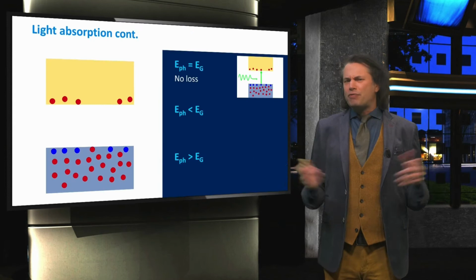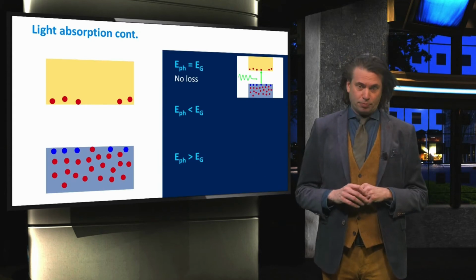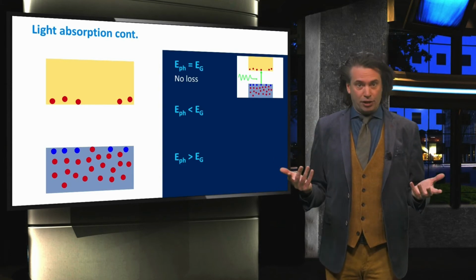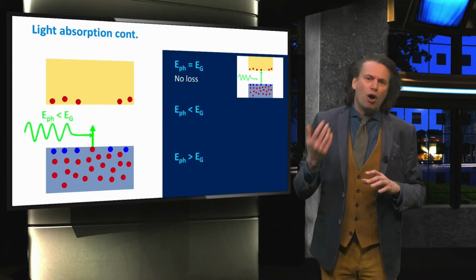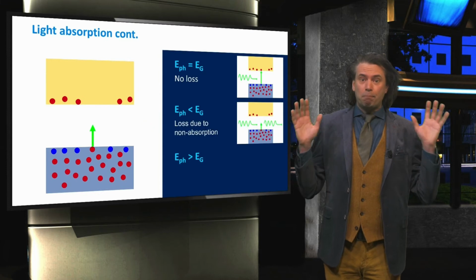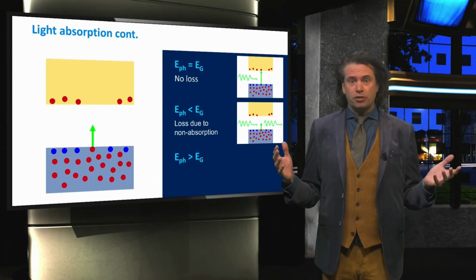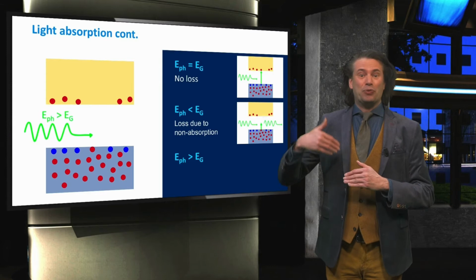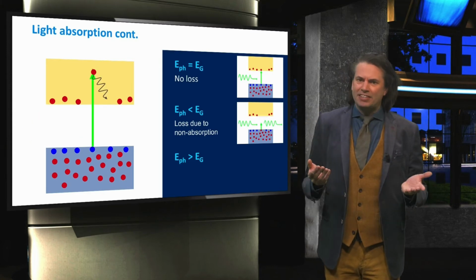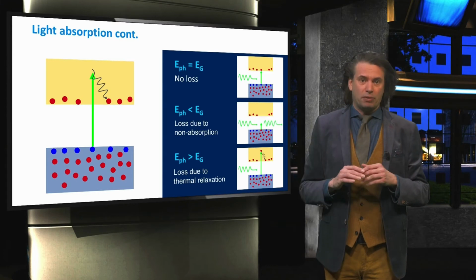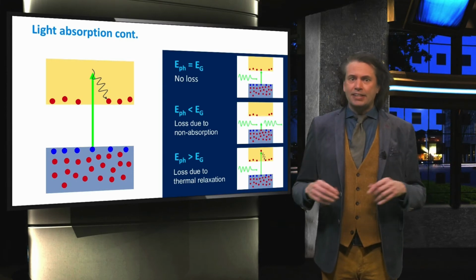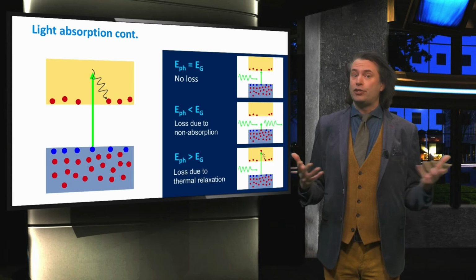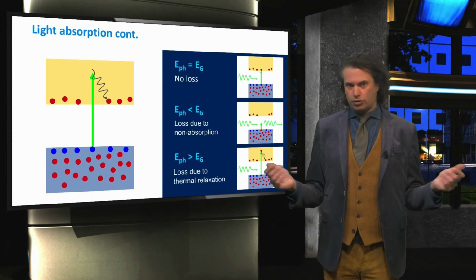With the solar spectrum in mind we can understand the spectral mismatch losses. Semiconductors have a certain bandgap energy and photons have a certain photon energy. If the photon energy is smaller than the bandgap energy, they will simply pass through the semiconductor material. The semiconductor material is essentially transparent to these photons. If a photon with an energy greater than the bandgap energy is absorbed, a valence electron will be excited high into the conduction band. Shortly after excitation, this electron will relax back to the conduction band edge. The excess energy is thereby converted into thermal energy, which is lost.